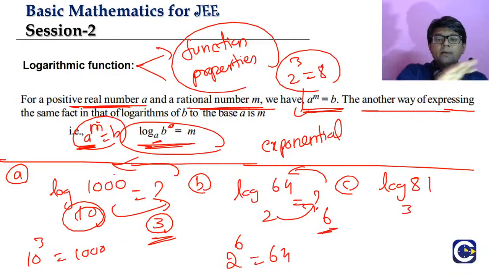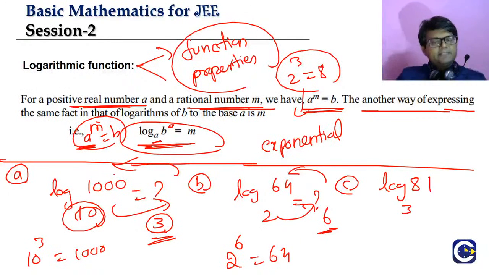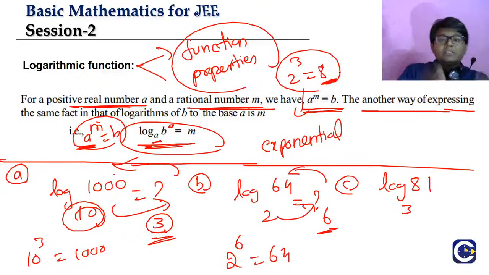So always remember, what is the value the logarithmic function is giving us? It is giving us the value of the power. In the exponential representation we see the power; the logarithmic function is giving us the power value, that's it. In a logarithmic function we have the argument and a base. The base is the same as the base in the exponent, and the argument is the value that you get from the exponential form. Any logarithmic function value is going to give us the power.